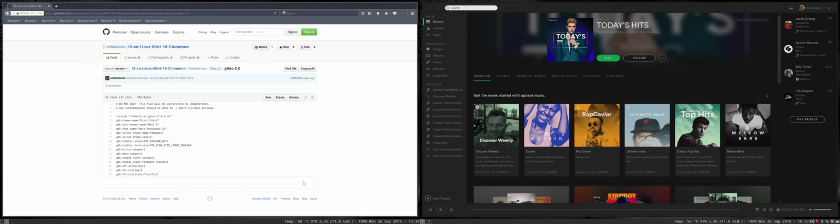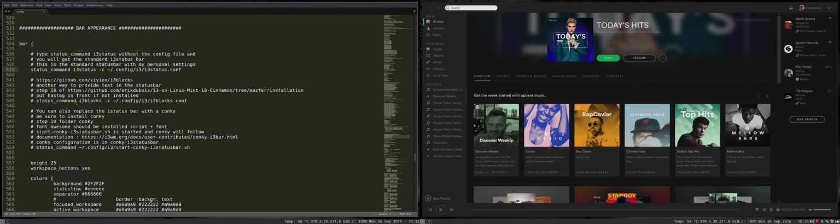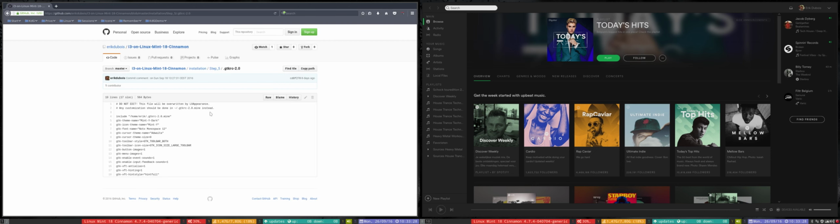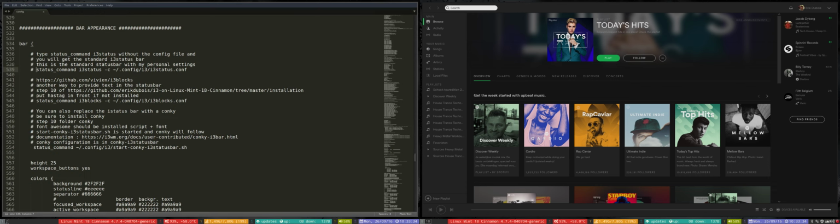It will be changed. It's getting the configuration from somewhere else. It's getting it from here. And you can have also the conkey, but one of them, not two of them. So I always have to do it like this. And then reload. And this is the look when you run the conkey, which is a little bit more colors. That was the idea.